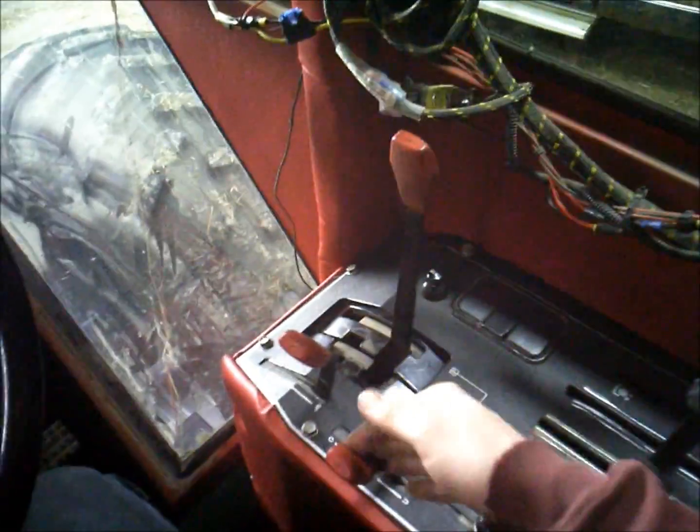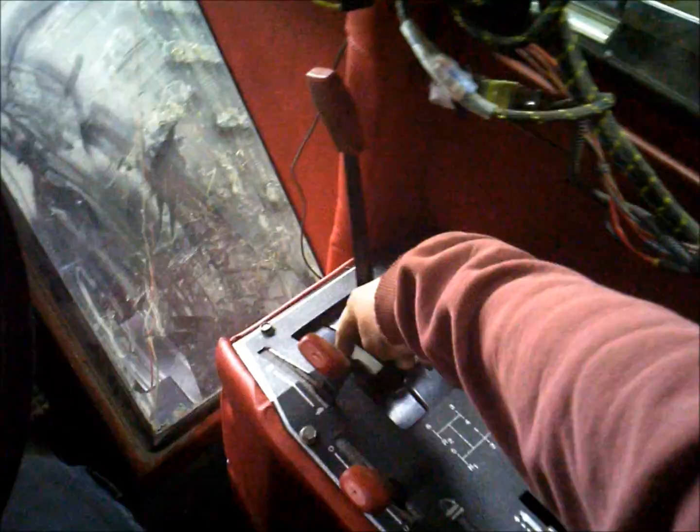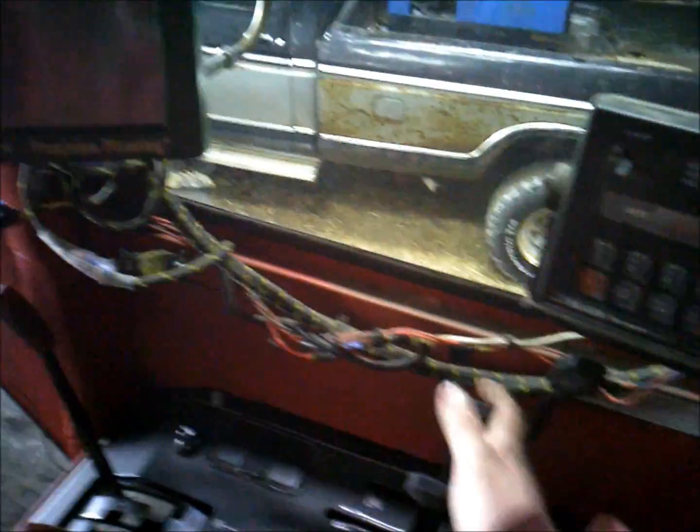Got throttle over under. And then the gear shift here, got the lower range up, got park right there. Then you got the lower range and then the upper range. 3 remotes, PTO, 3-point. And that's just your climate controls there.